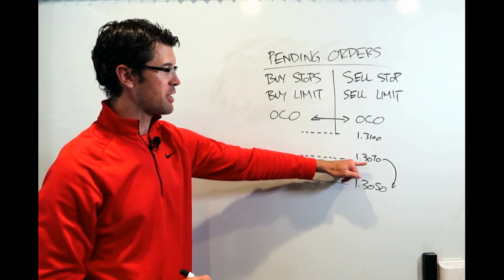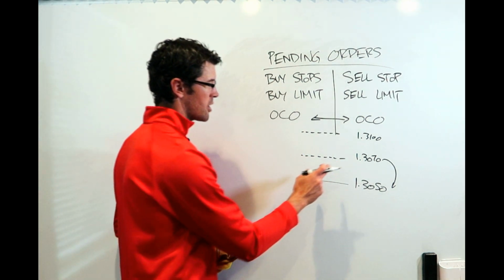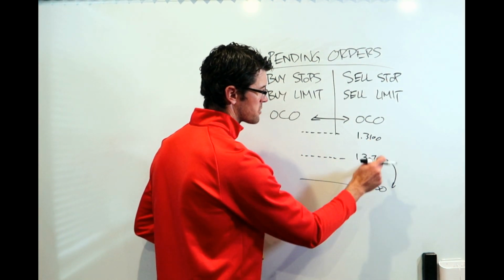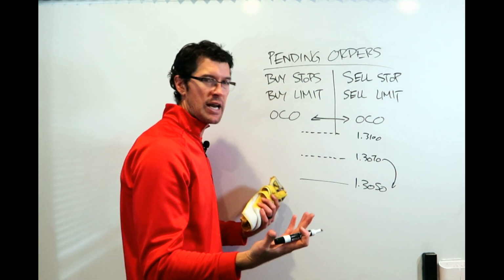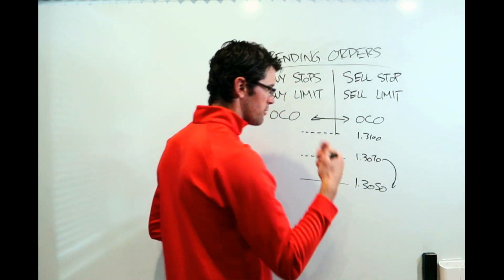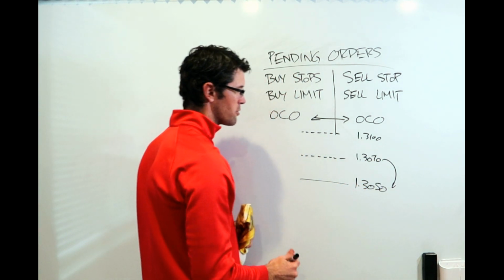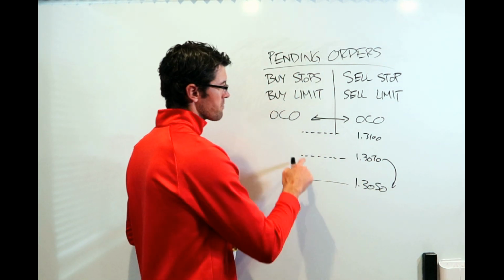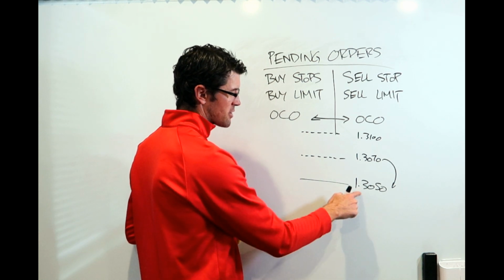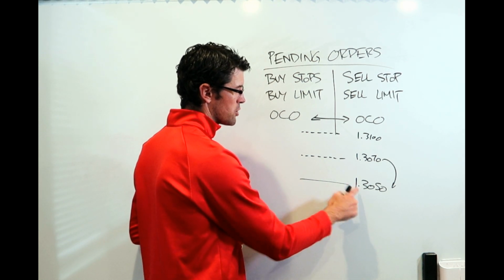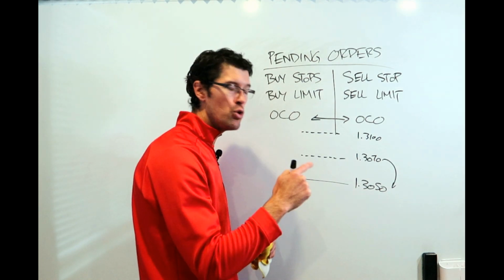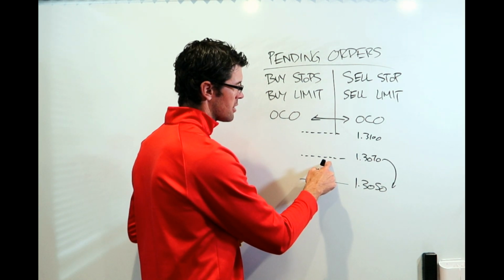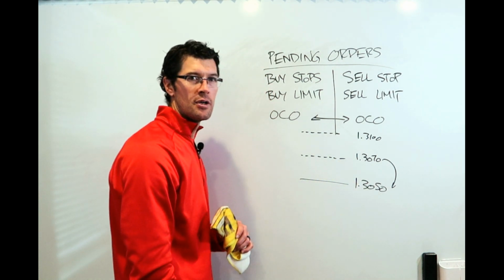So if we get filled at 3070, that allows us to take a trade. We're going after 30 pips. We're going to risk 20 pips. It's a decent surplus. It's not bad, 1.5 to 1. So if we win, fantastic. If we lose, we go find another trade. But here's the catch. A buy stop means that price, if it's currently at 1.3050, is going to be moving up. Price has to move in the direction that you want that buy stop to get filled.